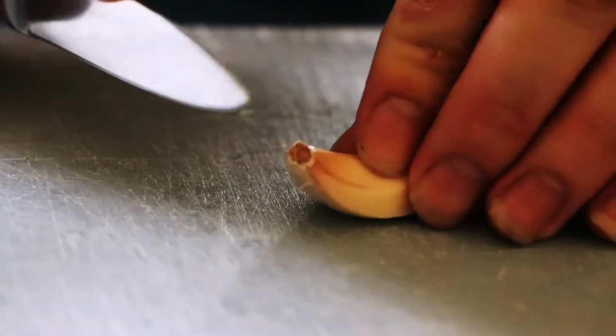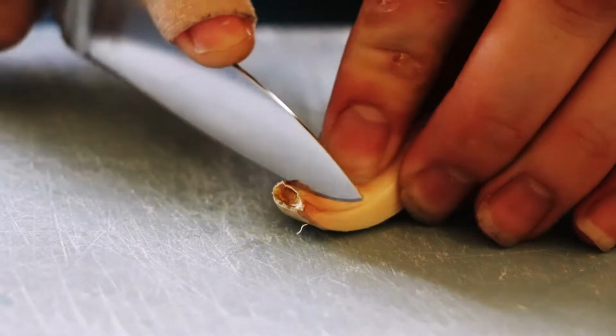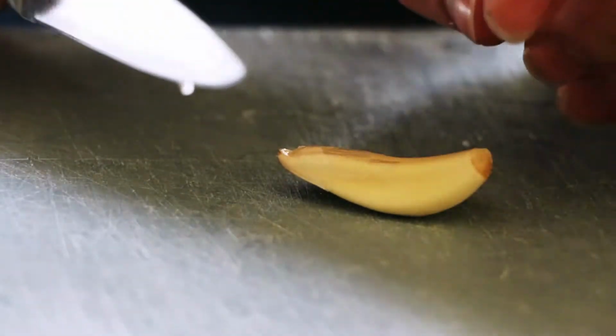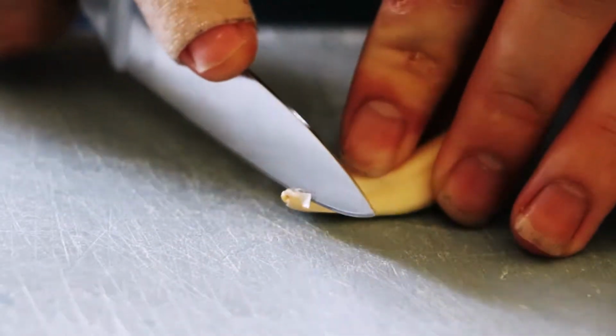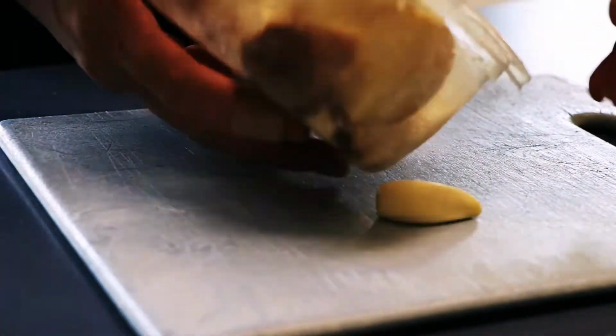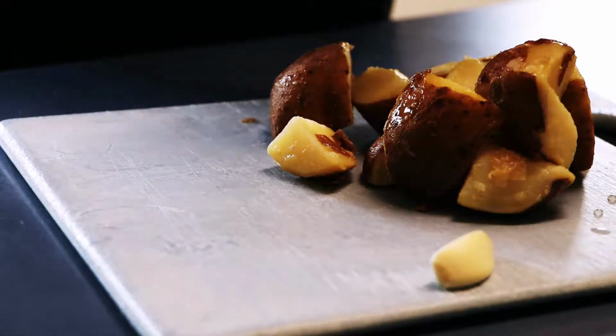Cut off this gross stem right here and explode it everywhere in your house. Use a sharp knife to get the rest of the skin off. Now my food is separated, so just dump the food out onto a plate.